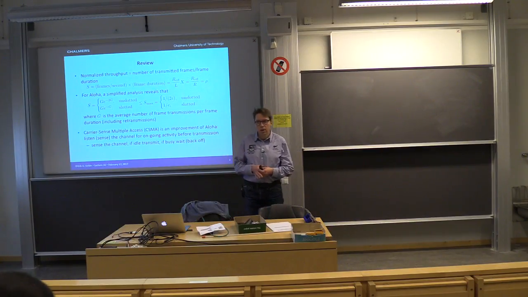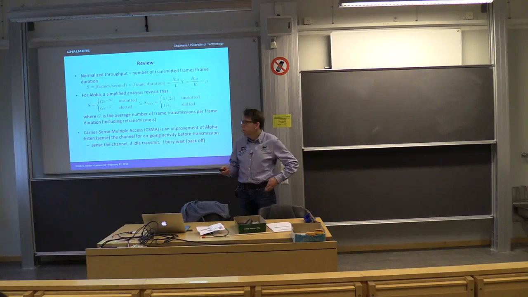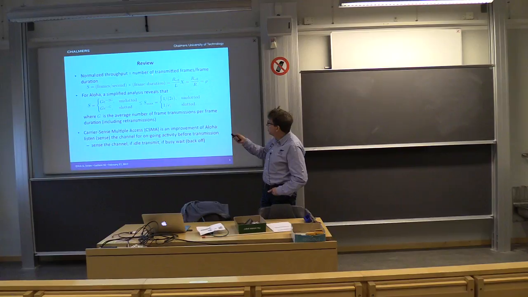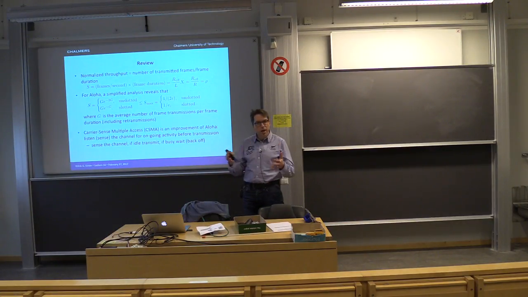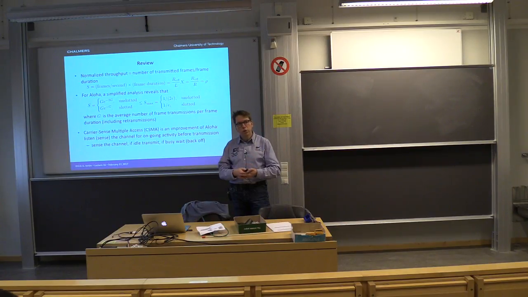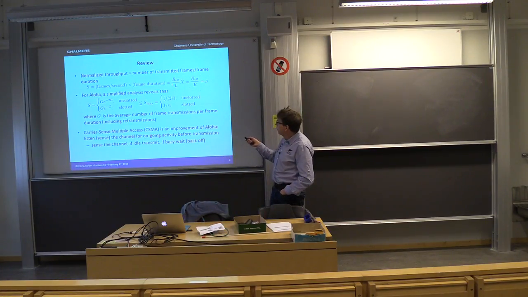Last time we talked about ALOHA and CSMA, various ways of accessing a common medium for several transmitters. So this is known as medium access. We talked about normalized throughput, which is the number of frames per frame duration that can be transmitted. So this S here, sometimes also denoted as rho, is the ratio of the effective rate, and this is the combined data rate of all transmitters which are using the medium, divided by the length of one frame in seconds and multiplied by L. L is the number of bits in a frame and X is the time it takes to transmit a frame.